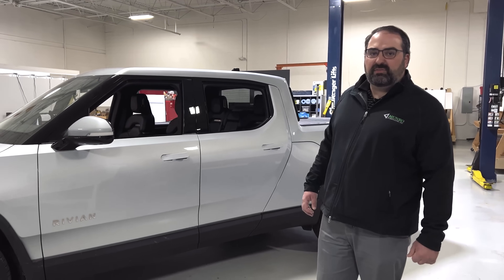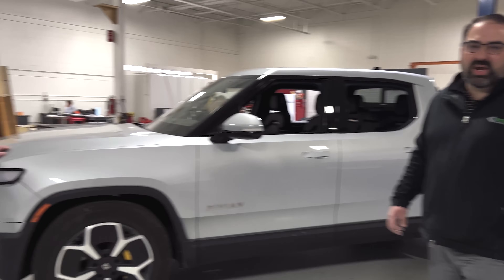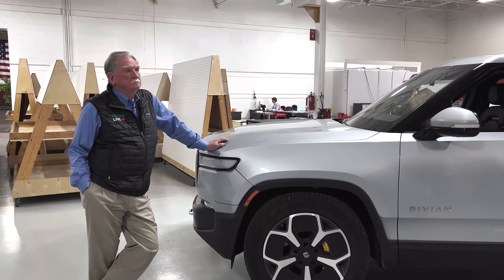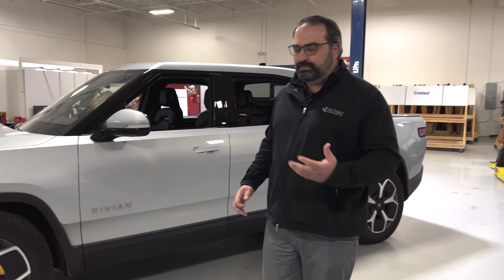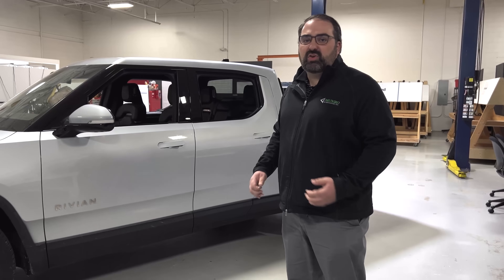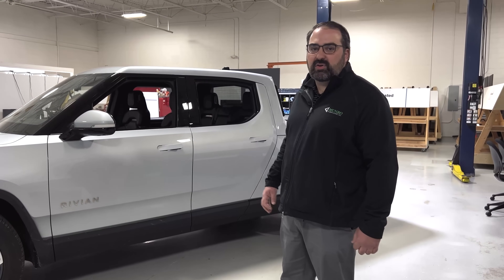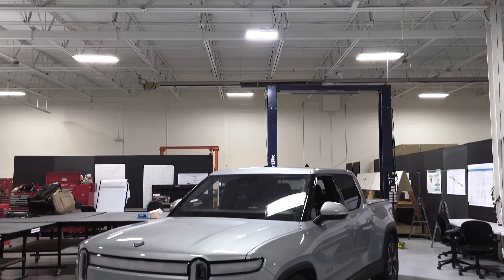We are going to start taking the first parts off later this afternoon, actually. We're going to take the frunk out — Sandy's got some travel things coming up — so we're going to look at the thermal systems real soon as well. We want to get in there and really see what's going on. We have a couple of things coming up this week, and then next week we're going to really get into the teardown — start dropping the battery, start dropping the motor, and see what Rivian decided to do in their first vehicle that we've been able to get our hands on.